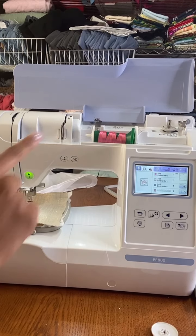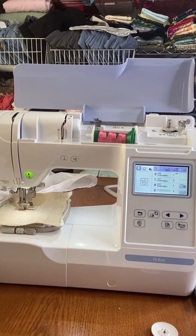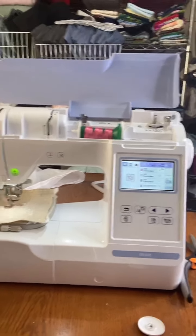All right, y'all, remember, we're praying for this little thread here. We're playing thread roulette. I knew I wasn't going crazy. There's a fly in here. Oh, that's probably what I saw.